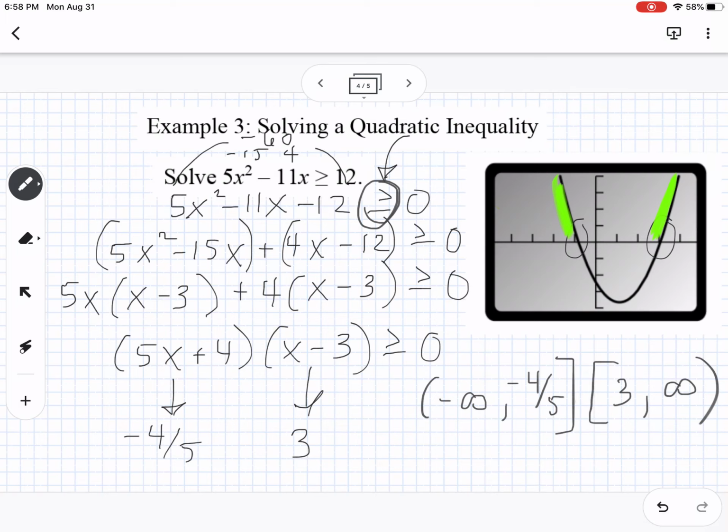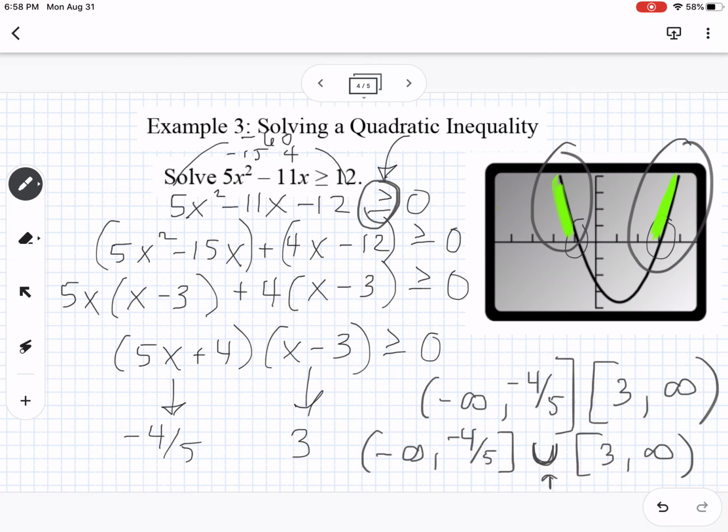The other thing that you might see as you're doing examples is you can write this the same way we just did, with the union symbol in between them. So these mean the same thing. Sometimes it's acceptable to leave it out and just write it one next to another, but this symbol right here means or. So being able to use that union symbol means it's either this area of the graph or that area of the graph. Okay? So that's quadratic inequalities.